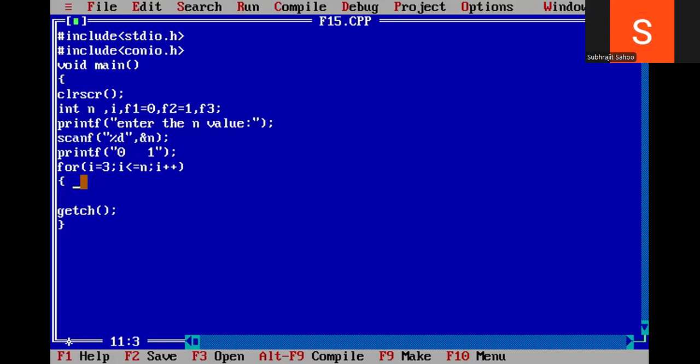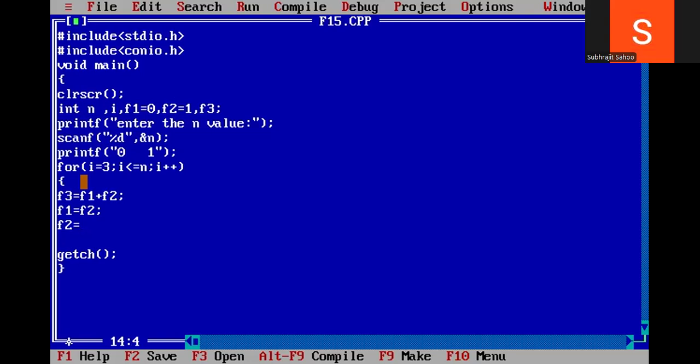Observe what I am doing here. I will write f3 equal to f1 plus f2. Then very simple, I will assign f1 equal to f2, and f2 equal to f3.